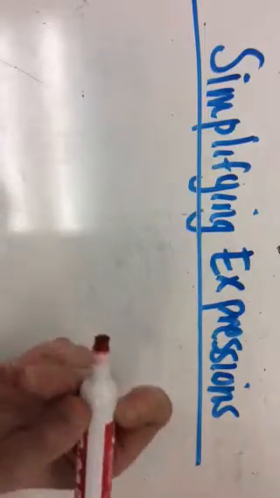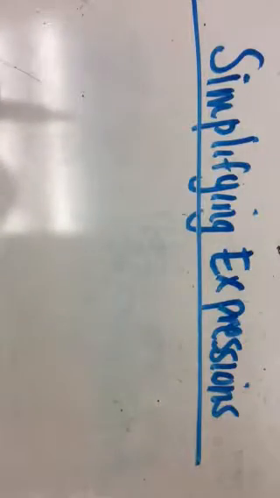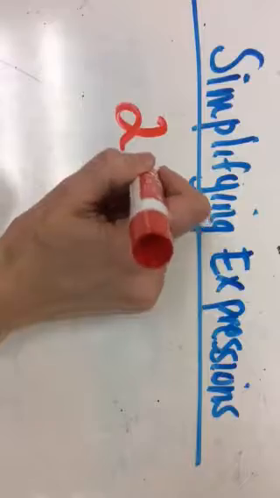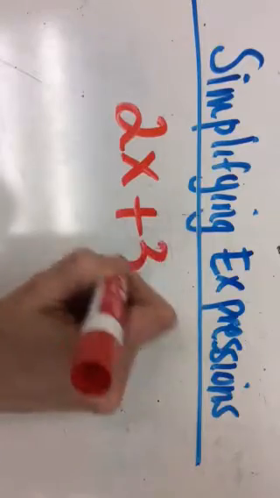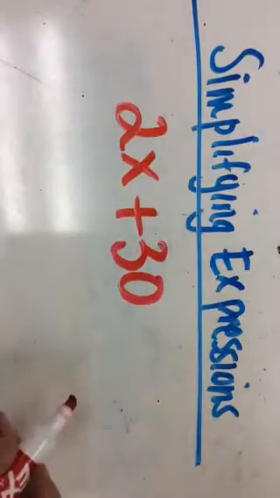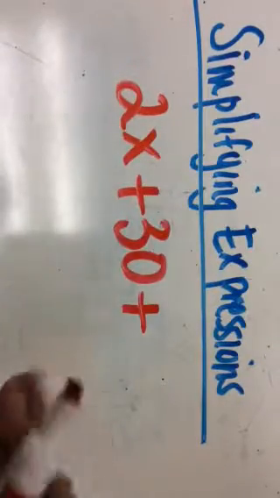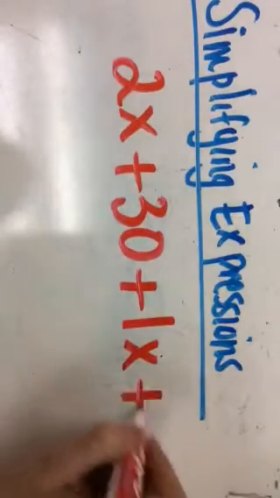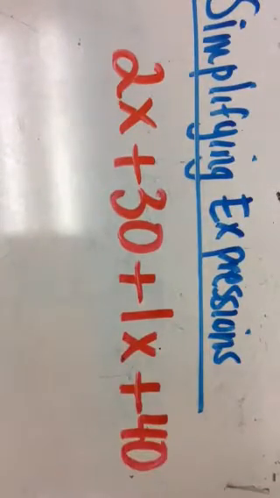Let's say I'm opening a coffee store and it costs me $2 for my supplies per cup of coffee. And it also costs me, I don't know, $30 in rent. And you also have to buy the lids for the cups, and those are $1 per cup of coffee. And you also have the expenses of paying an employee, which maybe you pay $40.